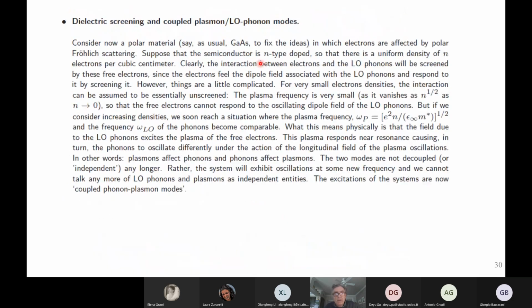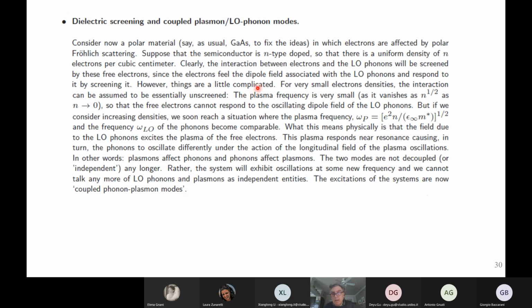Okay. One interesting thing that I want to spend a little bit of time on, but not too much, is we talked about dielectric screening last time. And we talked about plasmons. I remind you that we found, for example, an expression for the dielectric function in the long wavelength limit, which I will review in a minute. And we saw that at long wavelength, the electrons respond as a collective object, as a whole, by oscillating back and forth with the plasma frequency.